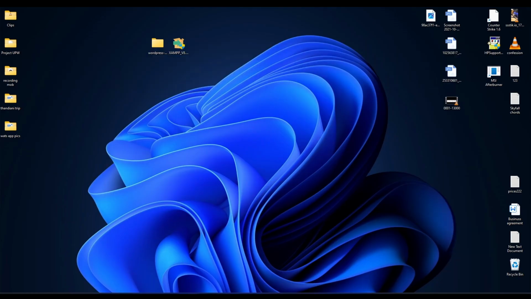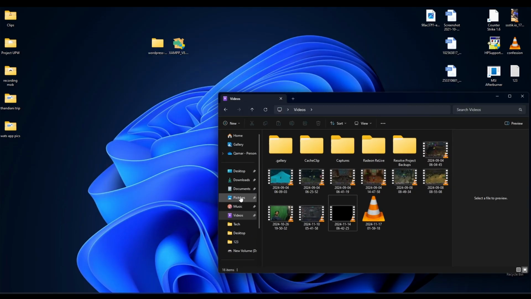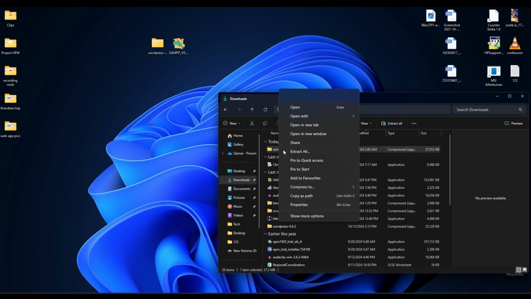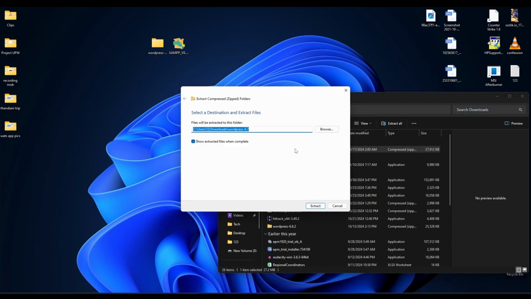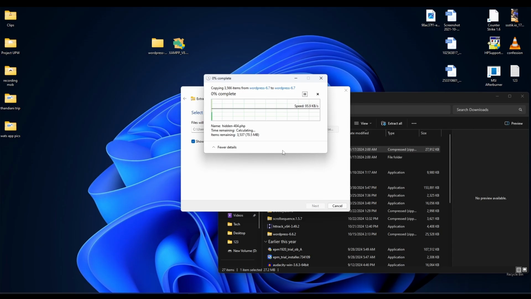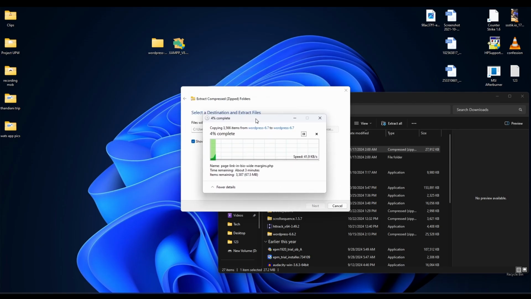Okay, it's downloaded here, so I'm just going to extract it. Until the extraction is done, we can go ahead and install XAMPP.